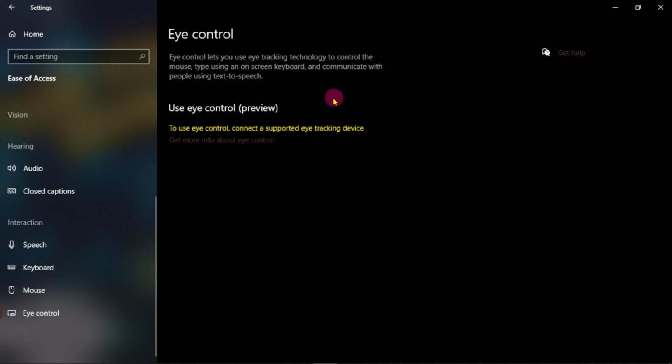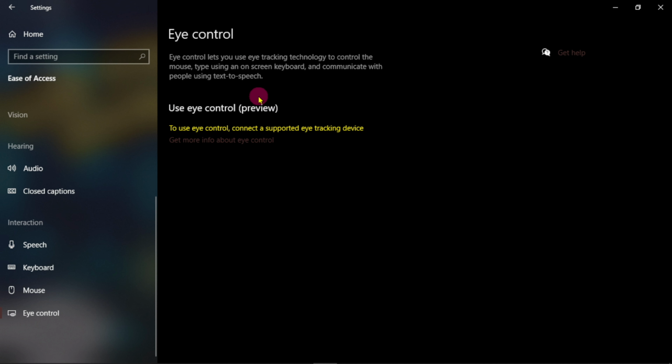You can easily use this feature, but in order to use it, you need a supported eye tracking device connected and attached to your computer, so that the device can detect your eye, and you can give orders to your computer to do whatever you want.